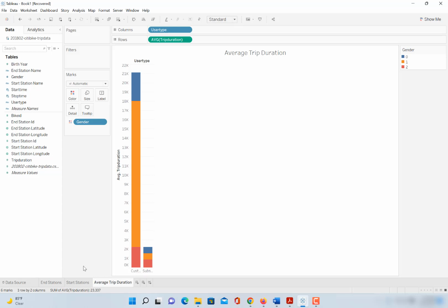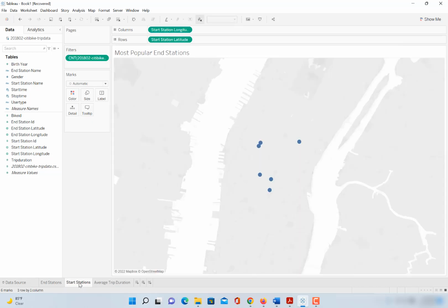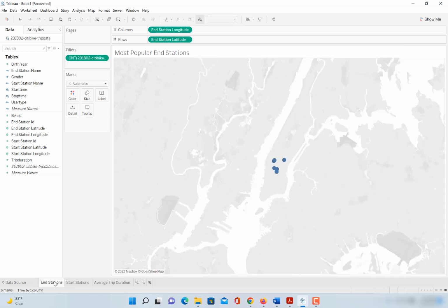Now we can do something similar for our start stations and end stations. First, let's go to end stations, and what we want to do is maybe we can use different colors for these different stations, and the intensity of the color might be different for different values of how many times those stations were the end stations for how many trips.